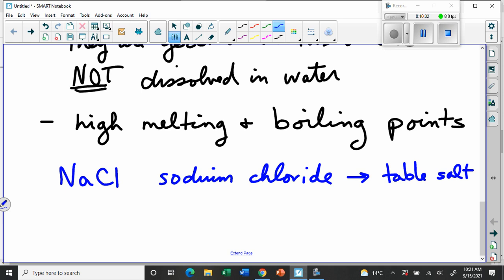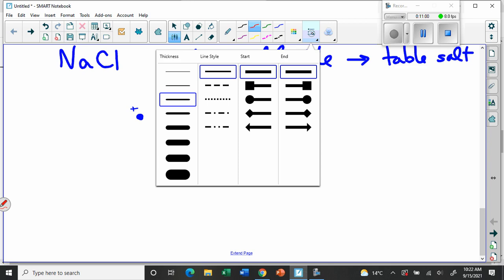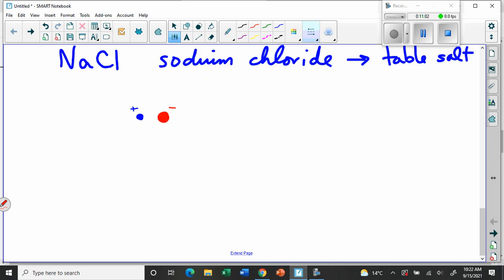Okay? And there's different kinds of salts. Sodium chloride, table salt. Well, if we try to imagine a sodium atom right here, and a chloride atom, which is a little bit bigger, right here, and they're attached to each other. Because remember, the sodium ion is positive, a plus charge, and the chlorine, which has taken the electron, is a negative charge. So there's one sodium chloride bonded together. So they're very strongly bonded together. Like that, I'll put a little black line.